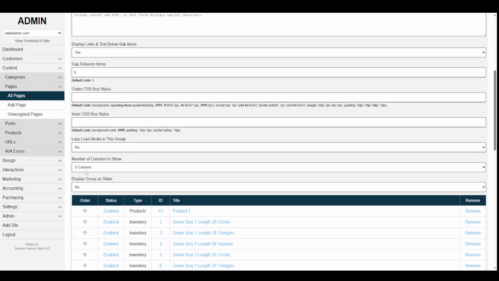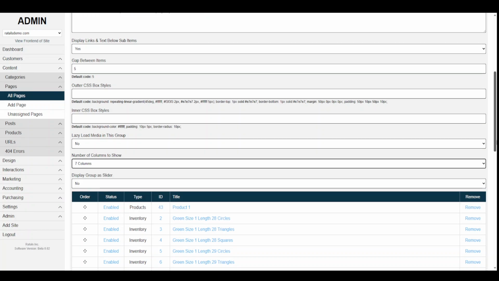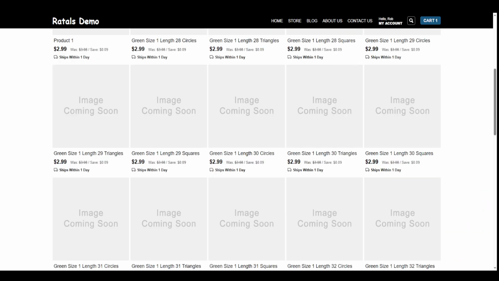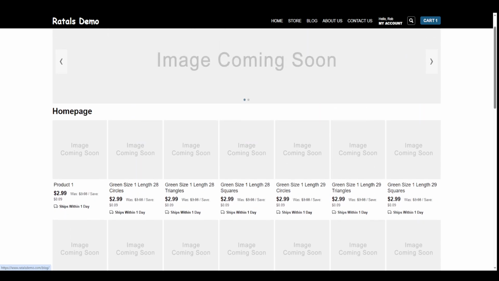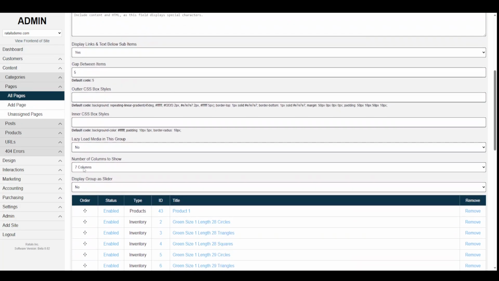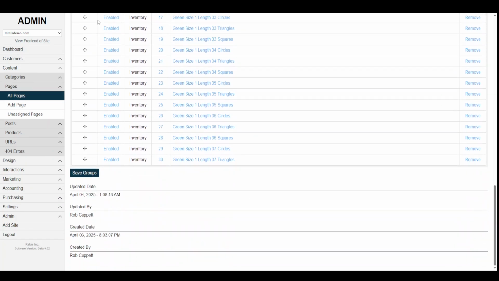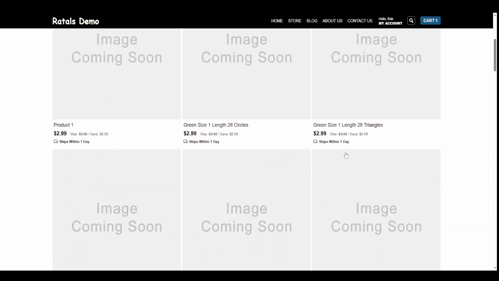Now, if we wanted more columns, we can go here and let's make it 7 columns, right? And hit save, come out here, hit refresh. It makes them much smaller because we're now trying to squeeze in 7 columns. If we want to make them really big, some stores like to have really big images on their main pages, and you can set it as 3, let's say. You have really large pictures. I mean, you can go down to 2 and make them really large.